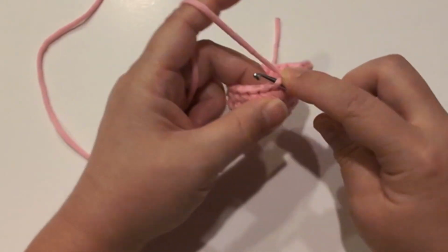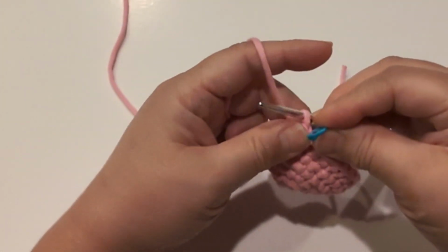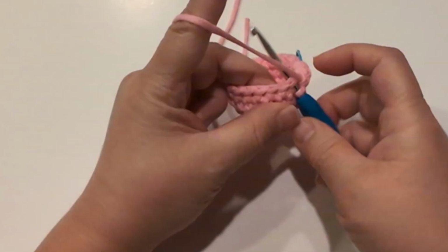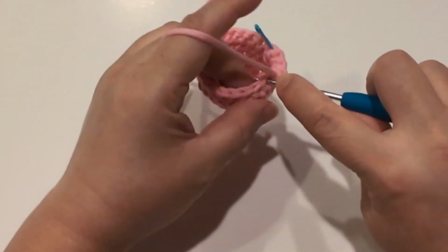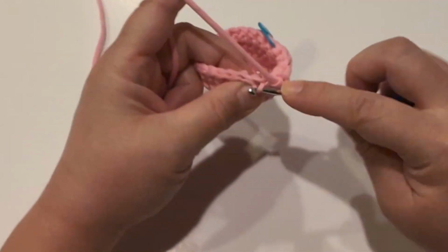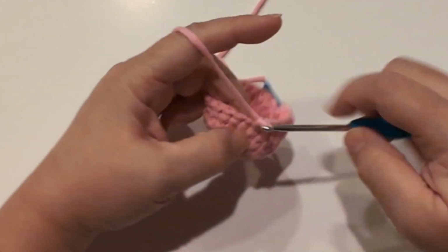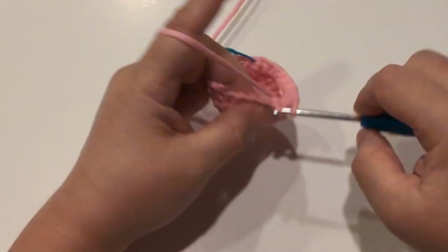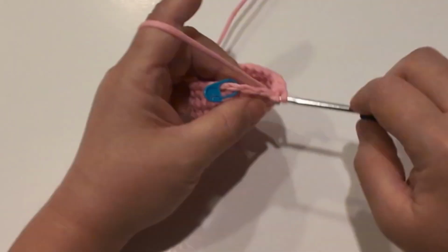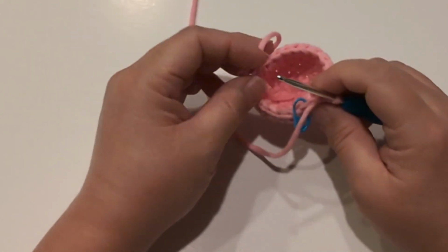For our next row, we're going to do a decrease. We're going to add our stitch marker, and 4 single crochets. So there's 1, 2, 3, and 4 single crochets. And we're going to repeat that all the way around. So we're going to do a decrease and 4 single crochets. 1, 2, 3, and 4. And here we should have a total of 20 single crochets going all the way around.